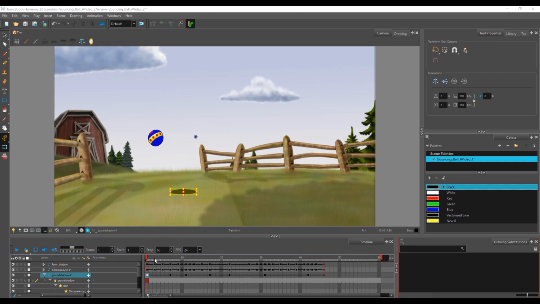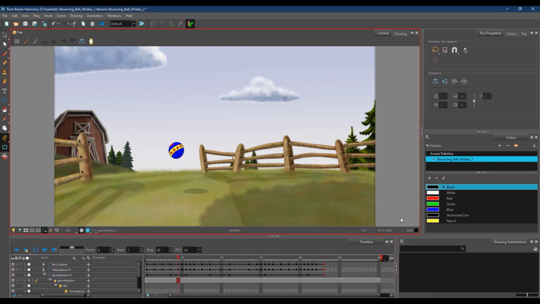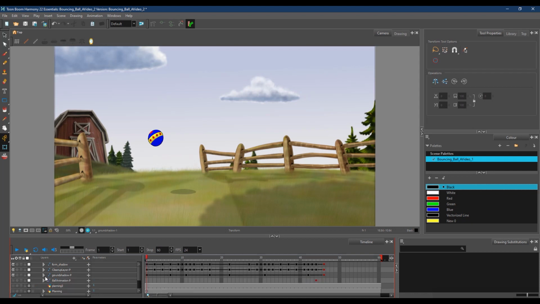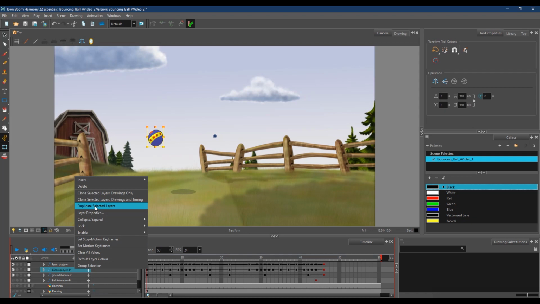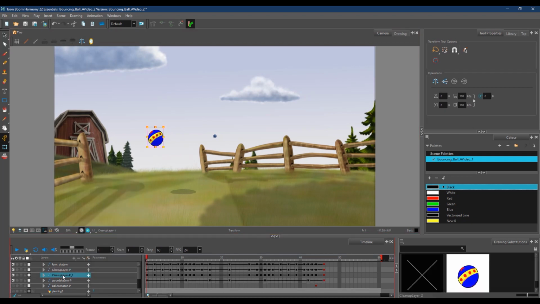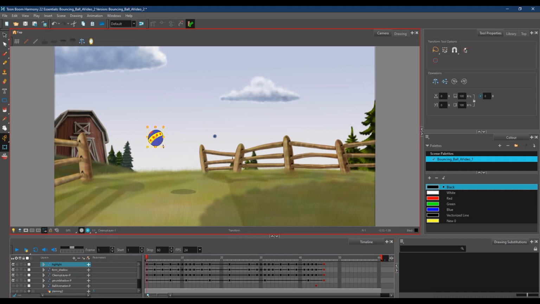Okay, so in order for me to do a little glow, I could, let's see, how could I do this? I'm going to do another duplication of the original group. I'm going to duplicate selected layers. I'm going to rename this highlight. I'm going to want to make sure that this is kind of on top of everything because it's going to be on the very top.